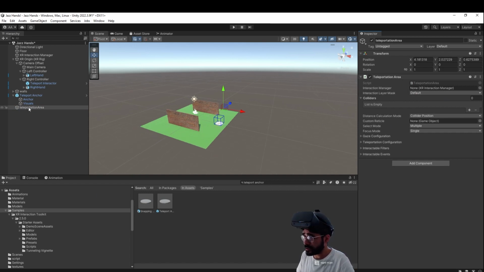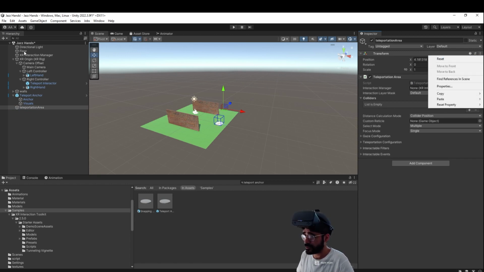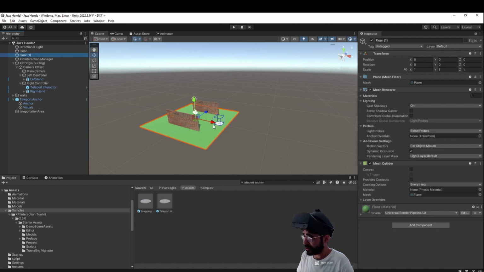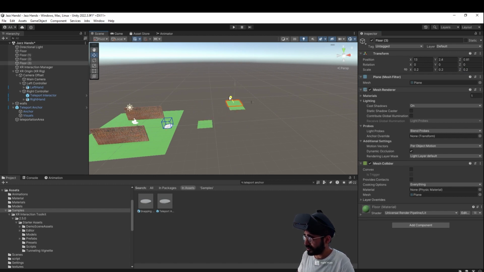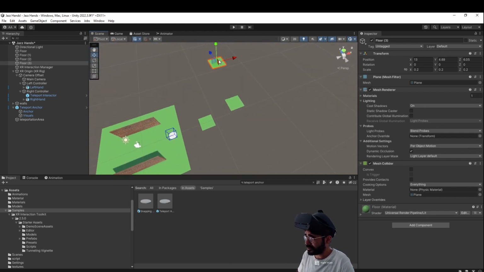Good, because I don't want my teleportation area to have a physical appearance because I already have a floor. As you see over here, we already have a nice floor. Let's reset its position. It doesn't really matter, but it has a collider, and it is here where the magic happens. Because then I can put my floor here. Boom. And we can even do some other kind of stuff, like for instance, scale this down to 0.2, 0.2, 0.2. I don't know why I scale it on the y-axis. But we can make some kind of fun level here, right? So we can jump around our scene like this.